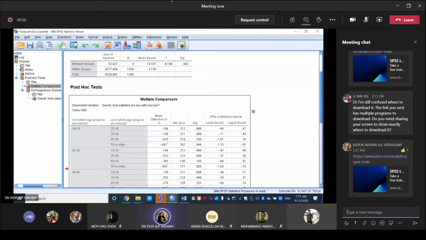So what does a confidence level of 95% mean? It means if I do that particular test 100 times, 5 times I might have wrongly rejected the null hypothesis.